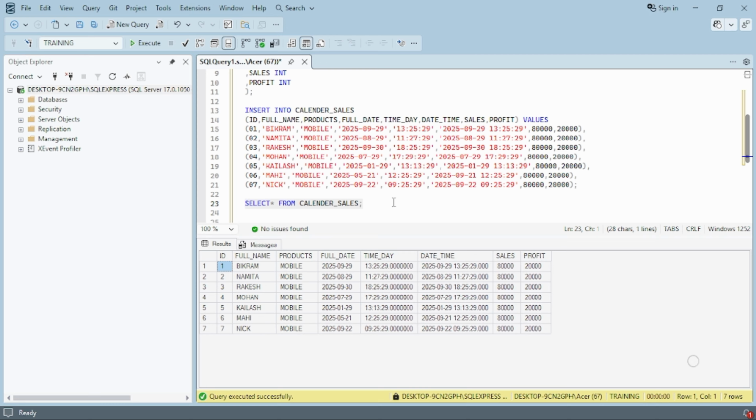So we have already completed all the data types which we are going to use on a day-to-day basis. Also, we have already covered what a table is and how to create a table. We have also covered how to insert data into those tables. And in the next session, we'll see what the where clause is.